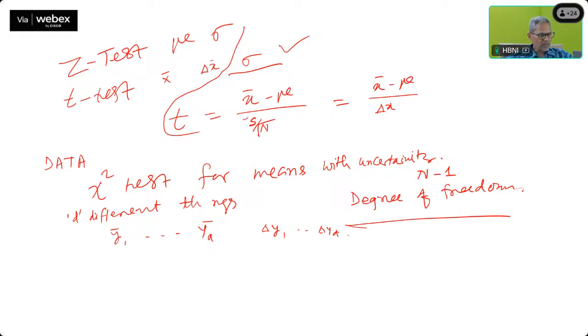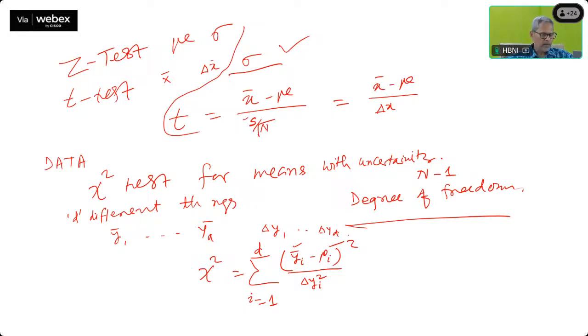In the case of experiment and expectations, they don't really match. Normally when you do an experiment and a theoretical prediction, they do not normally agree. So what you define is chi-square equal to the sum over i equal to 1 to the degree of freedom, of yi minus mu yi, where one is coming from theory and the other from our experiment, divided by delta yi squared.